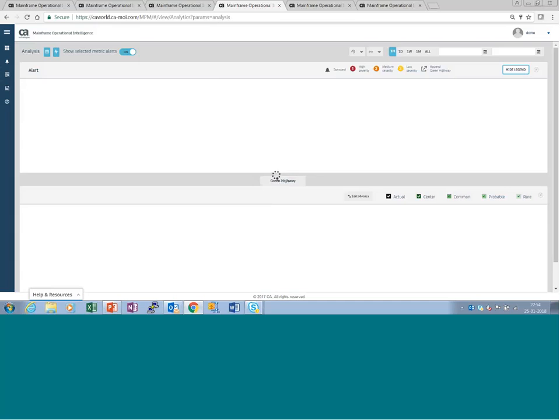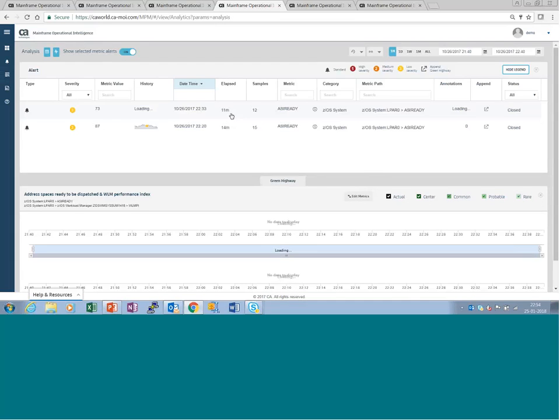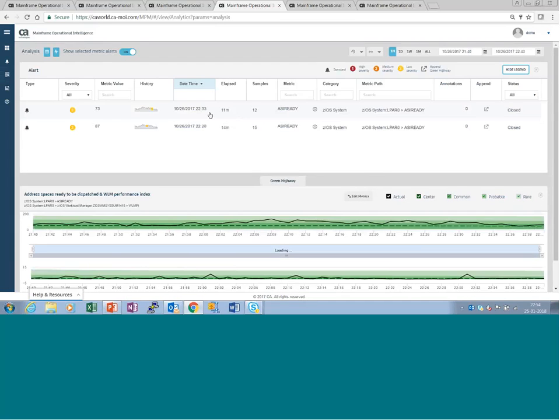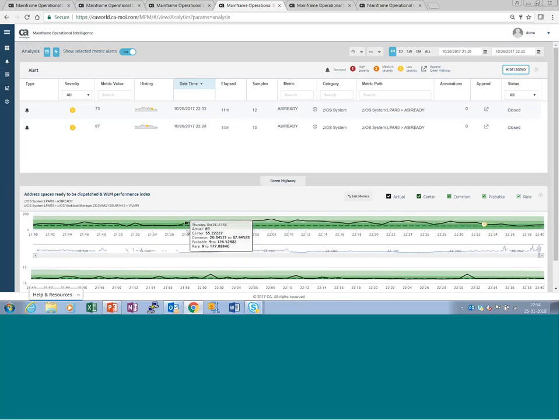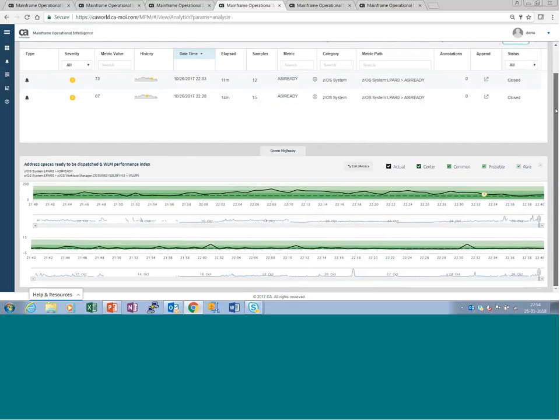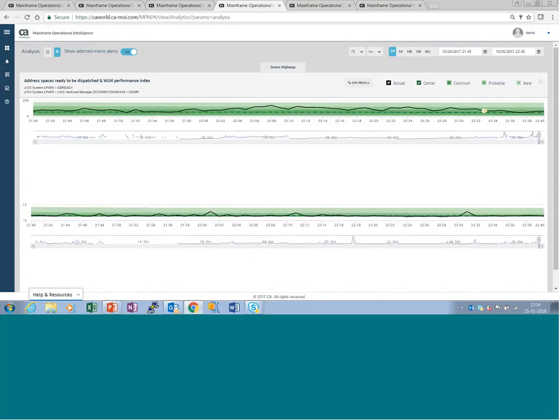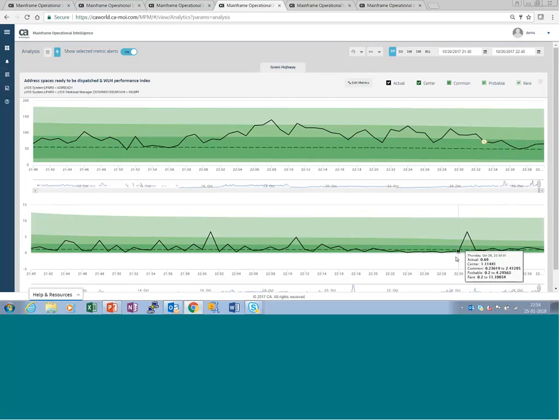This takes me to an analysis page where it loads the anomaly alerts identified and reported by the system, and also gives you a historic view of both the alerts in parallel. So now you get an opportunity to compare two metrics in a specific time frame and identify what is the cause of the problem.